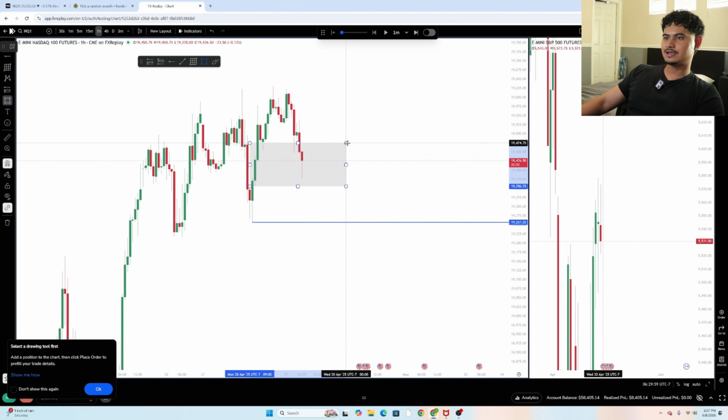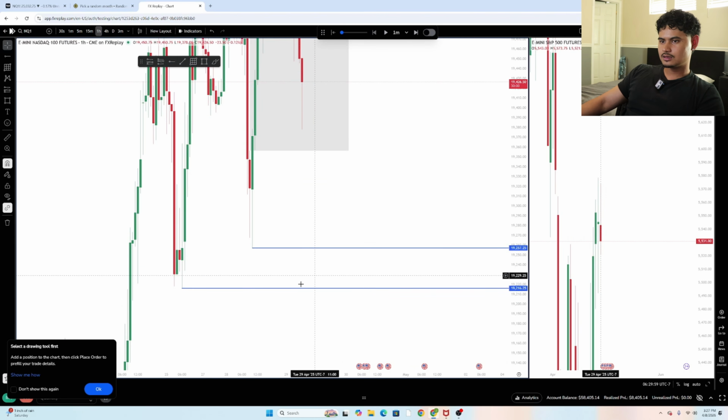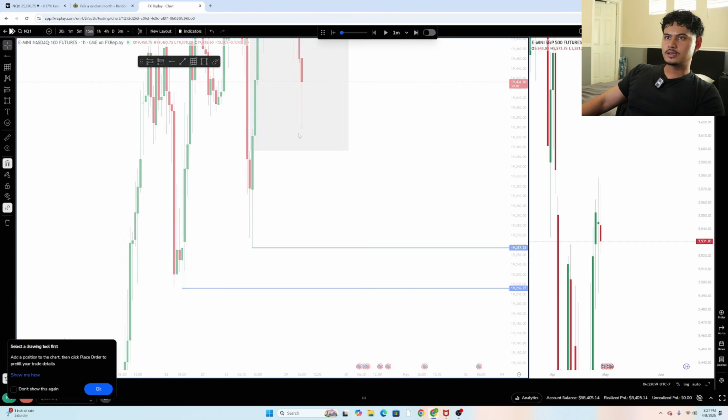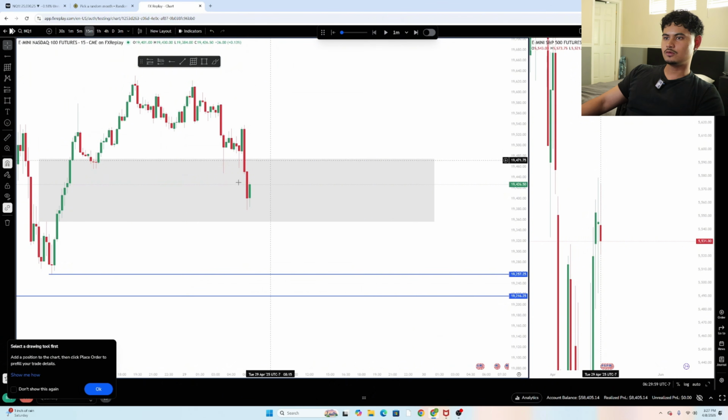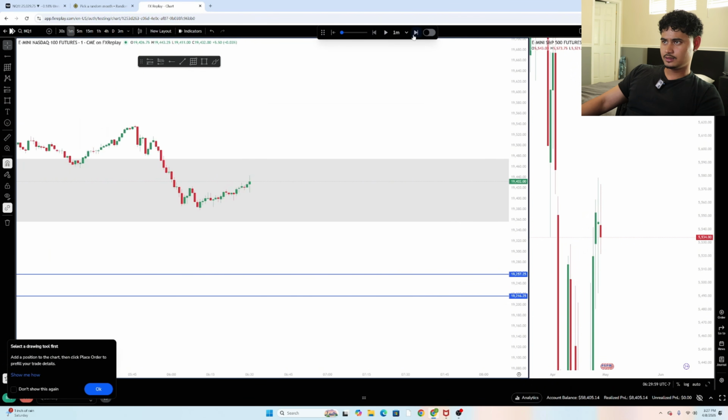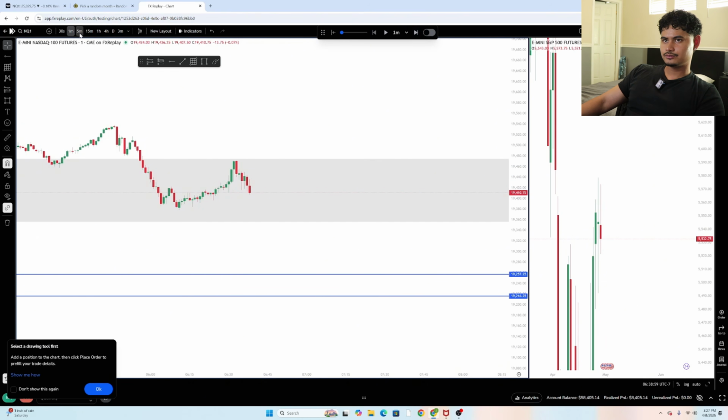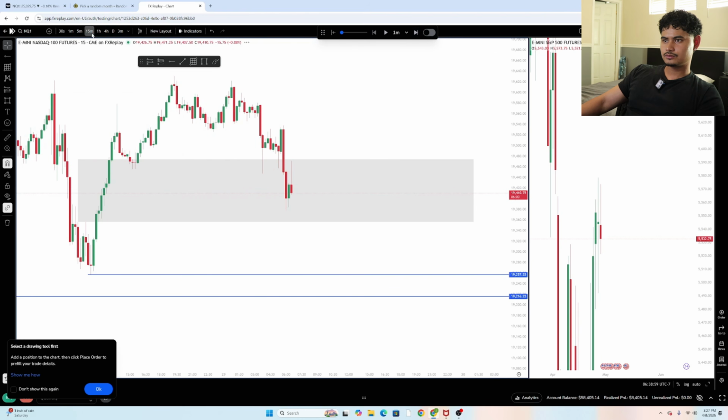But I like lower targets right now. I just need to see these get inversed. We have these lows too, so we'll see. Okay. So let's just see what happens at market open. This is a bullish 1 hour gap right here that we're keeping in mind. Tap into this 15-minute gap right here.